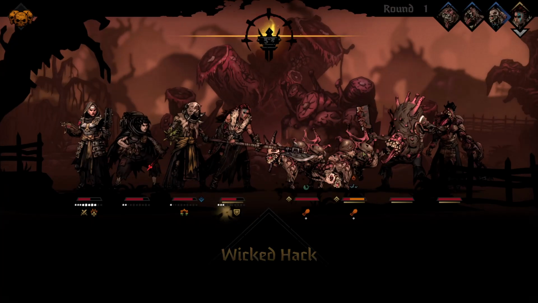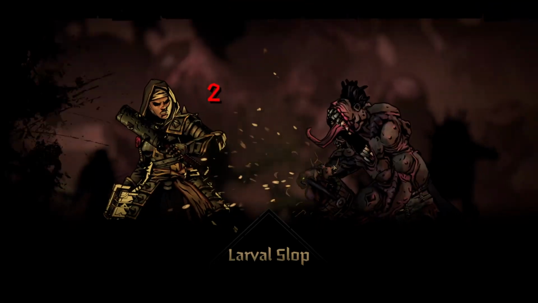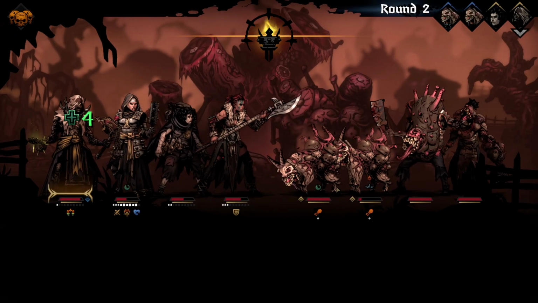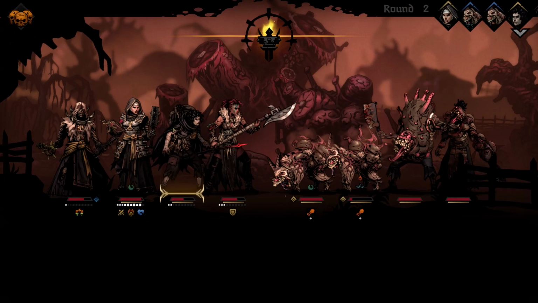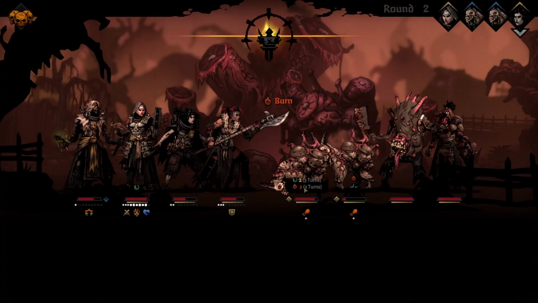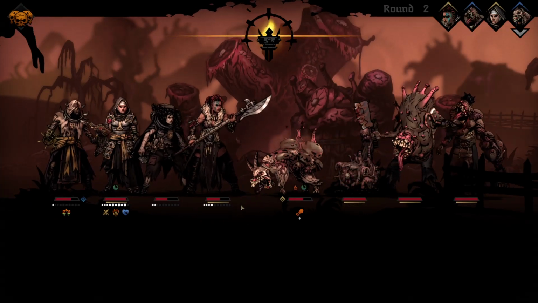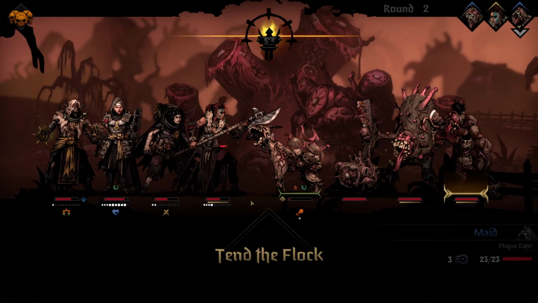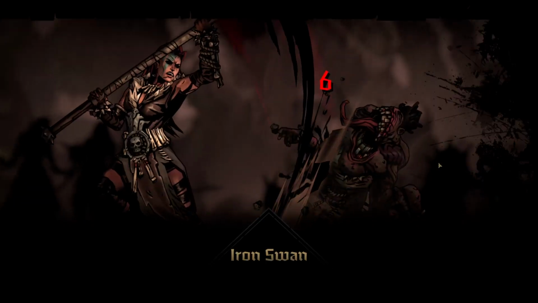Extra damage, so let's go for that one, see if we can kill it off before it gets to do much else. Dead. That should also be dead. Yep, that's gone as well. And we can start working the maid over.